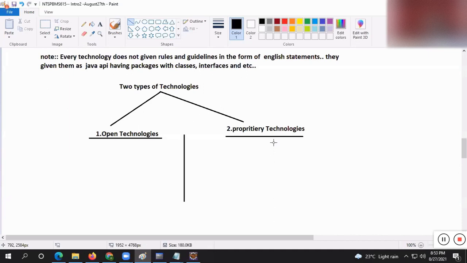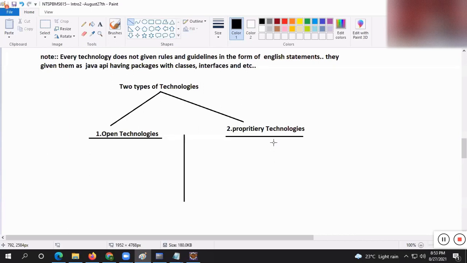A scientist created a formula and got the patent rights and copyrights on it. He started his own company and started manufacturing the product, and he is not allowing other companies to manufacture the product. Don't you think it's a proprietary formula, guys? It is specific to one person or one company. That's why such things are called proprietary. Proprietor means owner. There is an owner for it. Are you getting my point?